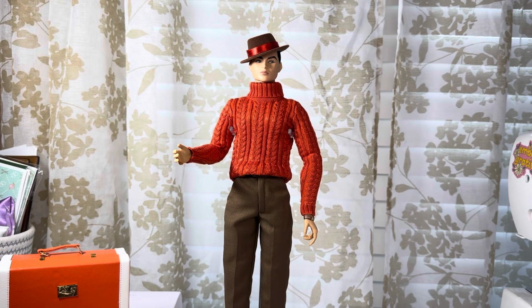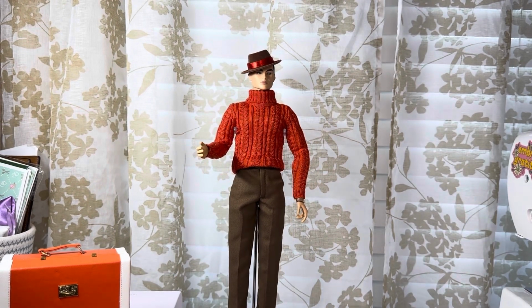So I will try to maybe insert some pictures at the end so you can see a full shot of him, because right now I can't get far enough away. But yeah, I'm really happy with him, and I love adding male dolls to my collection. I have some lines that don't have any male dolls, and Integrity does a good job putting out last year they put out a lot of male dolls, and it looks like this year so far, they've already released 2 with the Cold Carbon releases, so we'll see how that goes.